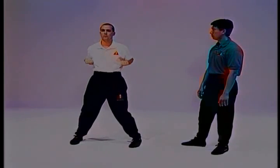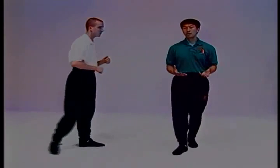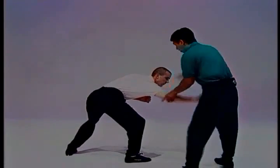Okay, now second section is kind of interesting. This is Gam Sao. Gam Sao in Chinese, Gam means to press. So this is not really blocking somebody that's attacking your lower gate. It could be if he were to kick me, okay, I could jam his kick by pressing it down, but pressing means a downward motion. So in lively application, you don't have to just follow the form exactly. For example, if he punched me, okay, I could be pressing his hand down, or I could be pressing his head down as a way to express the Gam Sao, okay?